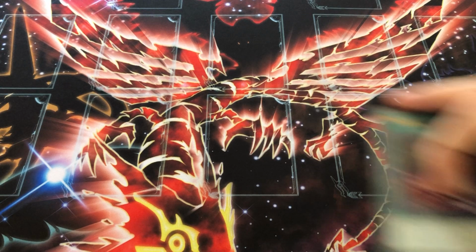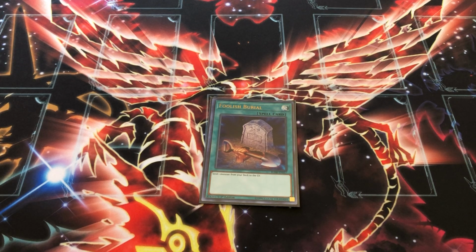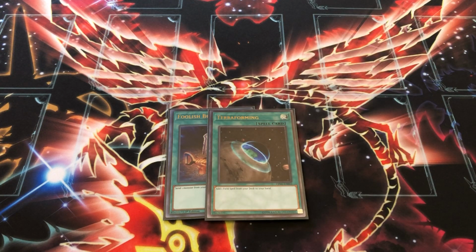And our power one is Foolish. This deck, more than the Danger deck, needs to find Gizmek, and so Foolish is very important. Terraforming. It's good to have extra castles. If you have extra castles, you can activate dangers before you castle. Sorry for shaking the camera.